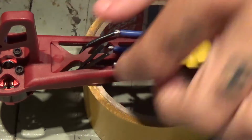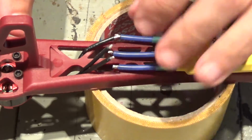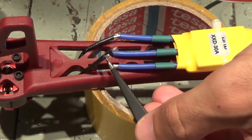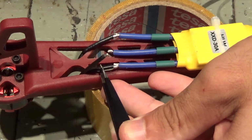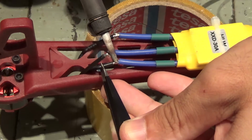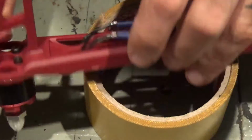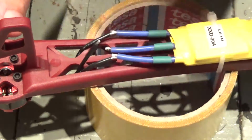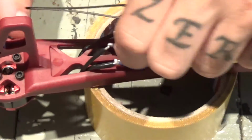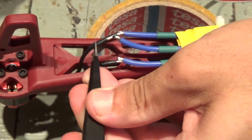okay, this one goes here, and now for the other two, this switch is the middle one, you can see on this side, this switch is the middle one, this is gonna go for the outside wire of the ESC, and this other wire, which is the one on the outside, is gonna cross and gonna go for the middle wire, and this will make it rotate counterclockwise, which is what we want.